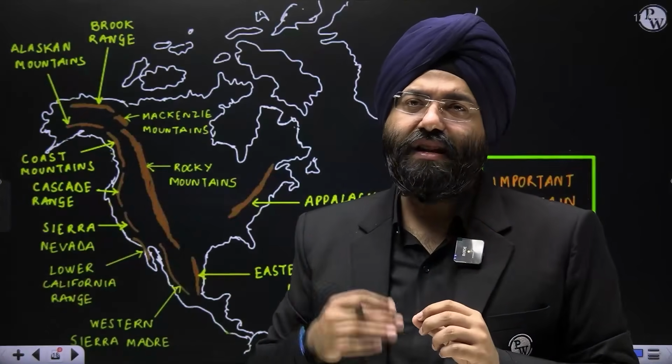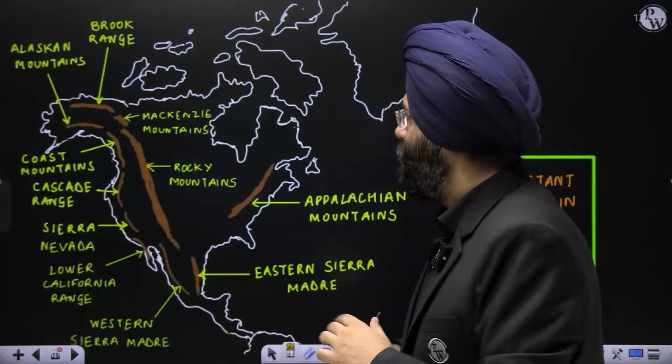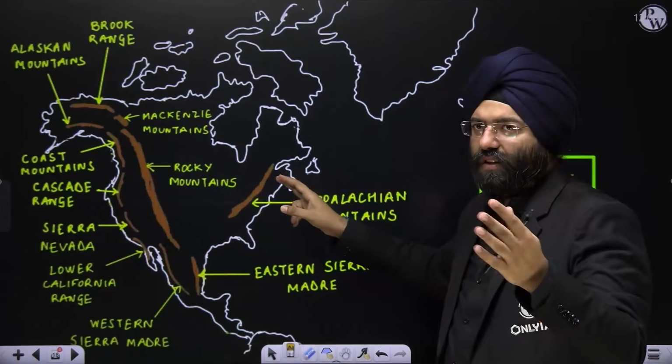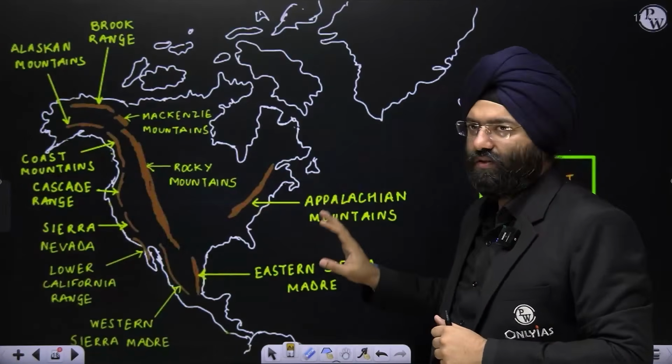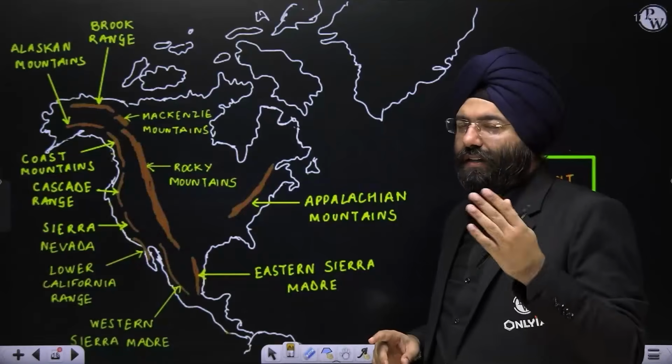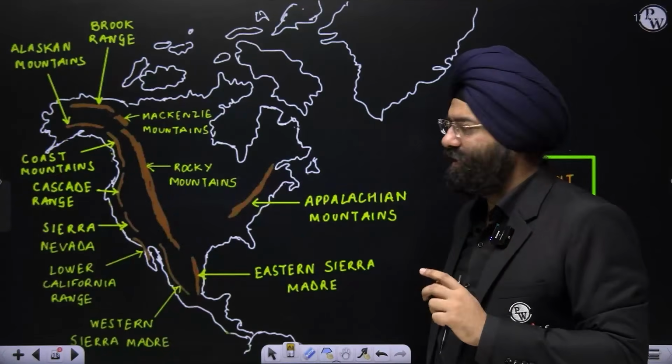So, you should be very well aware of them. Now, see here, you already know that on the eastern side, the part of the eastern highland, are the Appalachian Mountains over here. Now, these are what? The old fold mountains, eroded, dissected, 900 to 1500 meters, that is the height.